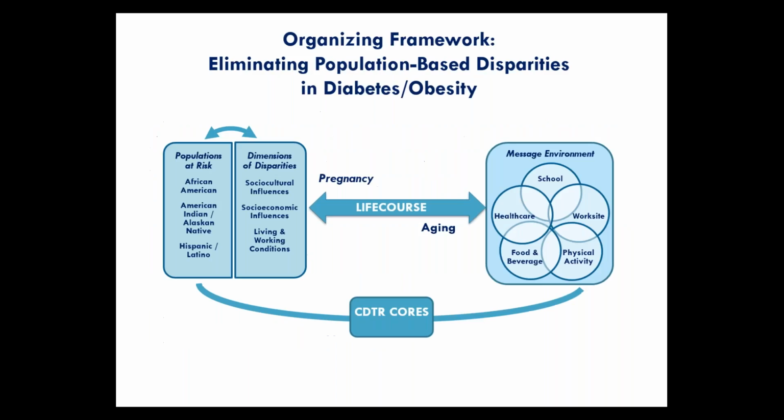And of course, if you have a research center, you have to have a logic model or an organizing framework. And this is the organizing framework for CDTR and how we're focusing. And you can see it can focus on populations experiencing disparities. You can look at the root cause of disparities. You can look at many things over here in the environment that can affect this. You can think of things early in life and later in life. And then our cores are meant to bridge all these things, to link them together.